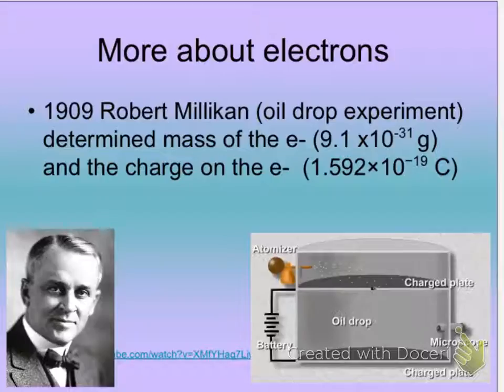And the way he does it, this oil drop apparatus, it's a metal canister, and there's a plate on the top with a hole in it. And they spray oil into that upper chamber. So little particles of oil fall down through the hole. Well, the plate, the hole through which they're falling, has an electrical source hooked up to it. And so they charge the plate. They give the plate a positive charge. And there's a negative charge down here.